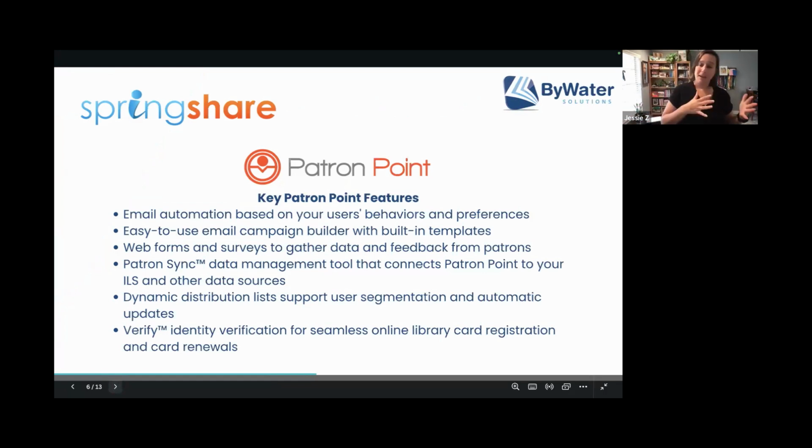You can use a campaign builder to send out templates, all types of web forms and surveys, and it automatically syncs to the Koha ILS, which again is a great way to make sure that you're getting the data out of your Koha system to effectively send those messages out. If you're a current partner with Bywater Solutions and you want to set this up, you can submit a ticket and we will help you work with that.